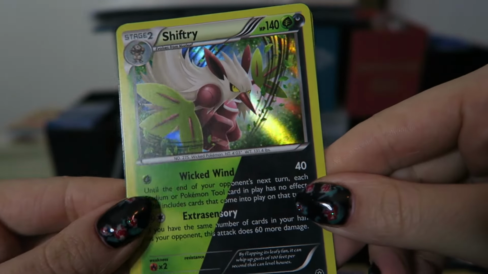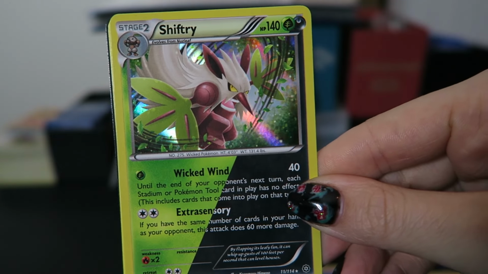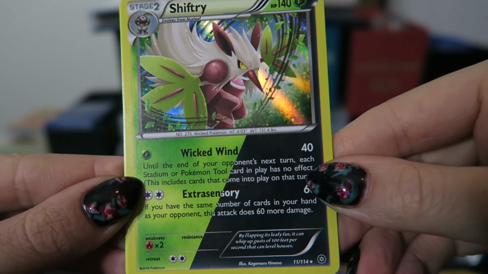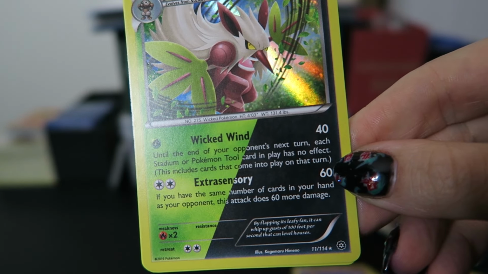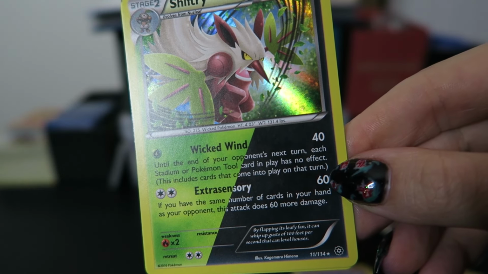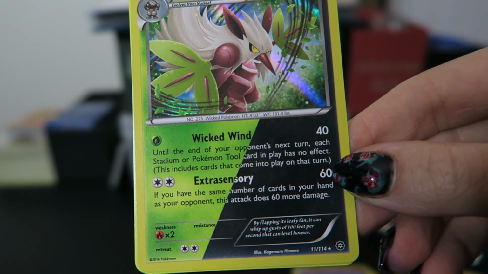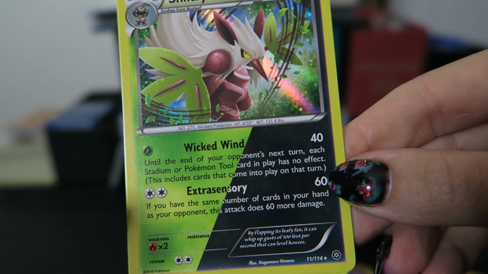And our rare in this pack is a holo Shiftry with a combo leaf and dark typing. Very cool. Has an attack here called Wicked Wind for 40 damage. Until the end of your opponent's next turn, each stadium or Pokemon tool card in play has no effect. This includes cards that come into play on that turn. Also got Extra Sensory for 60. If you have the same number of cards in your hand as your opponent, it does 60 more damage, so a total of 120 for just 2 colorless energies.